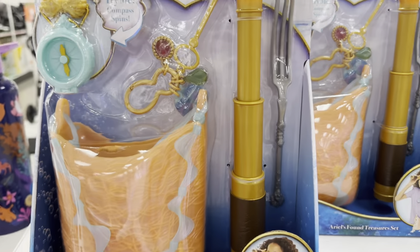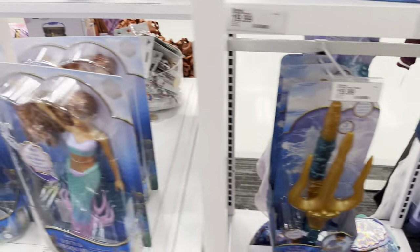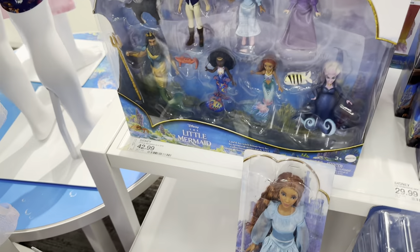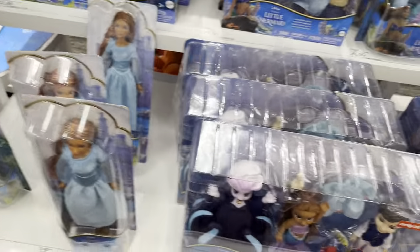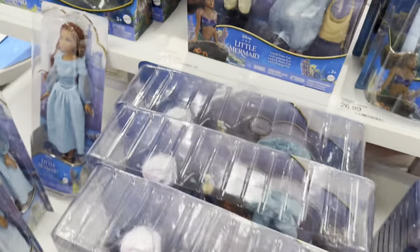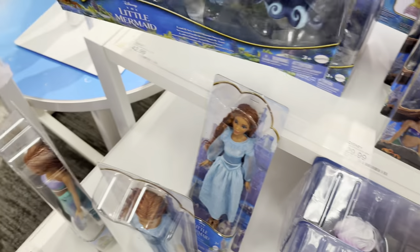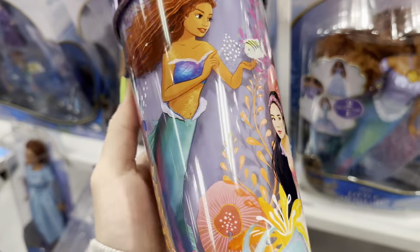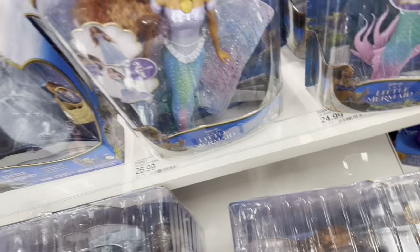And here is what we are here for — the new Little Mermaid stuff. They had, I think, everything that Target's going to have. Everything that I wanted was here, so that's all I needed. Tons of merch. They have the dolls, of course, and they have this little action figure set that I was like, this is fun. The cup was really, really cute — it was probably expensive though. I didn't even look at it. It was probably like $15.